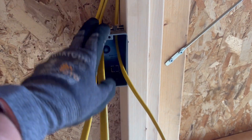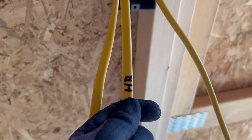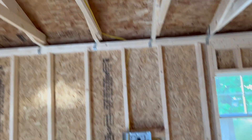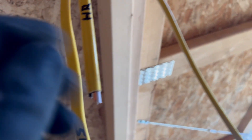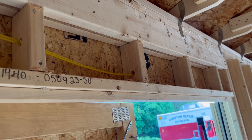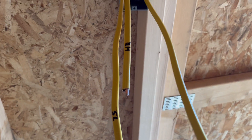I've got some wires pulled already and some of them are marked. I have a nail-on box because this is considered new construction. One of these is marked HR — that means home run. This wire is going all the way back to the electrical panel along the truss. I have one marked SL — that's switch leg, the one going to our light box. I have another one that is going to a flood light outside that's going to be tied hot, but I want it on the light circuit.